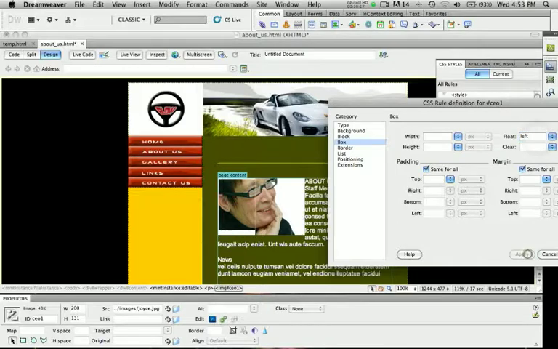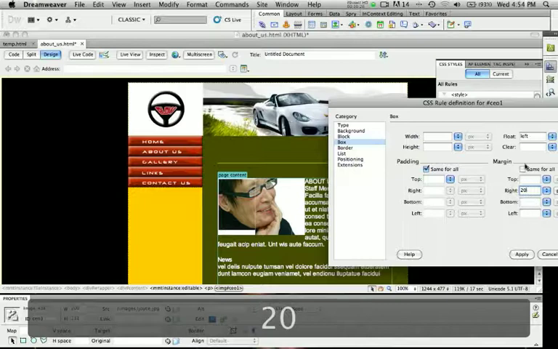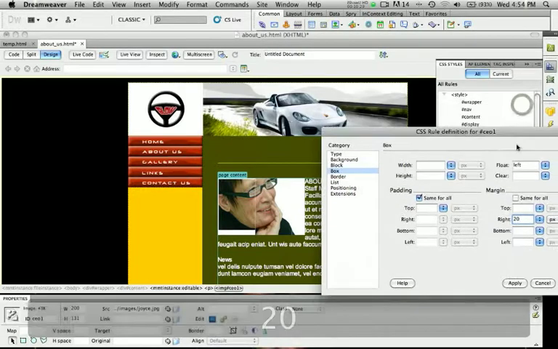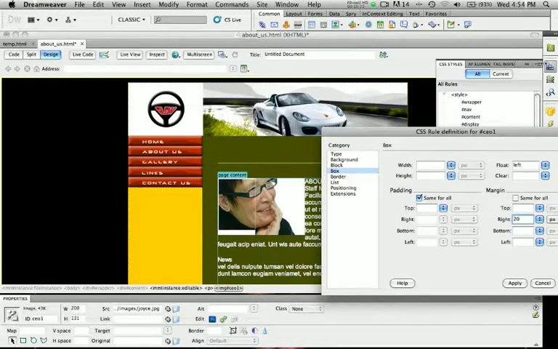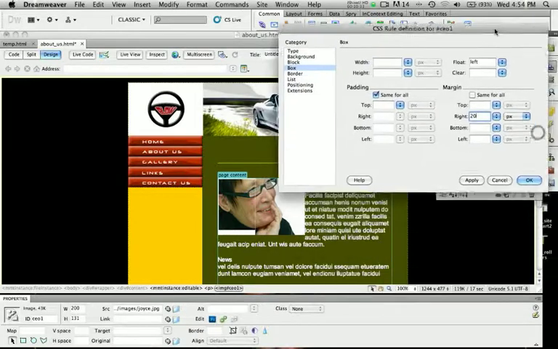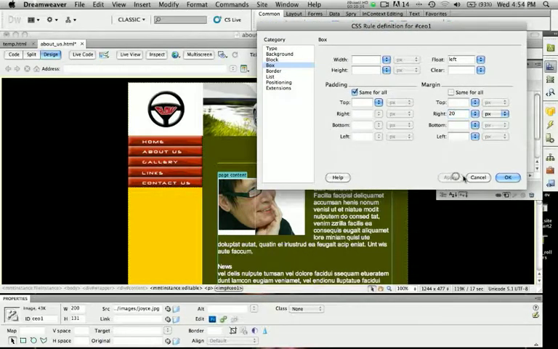When you float to the left, you have the text now sit on the left, and we want to also come to the padding, or in this case we want to use margin, and only right margin of 20 pixels. Okay, or we could have duplicated the styles for CEO1, and that would do the same job for us. All right, so we click on apply, and I think we're looking good, and I'll click on OK.